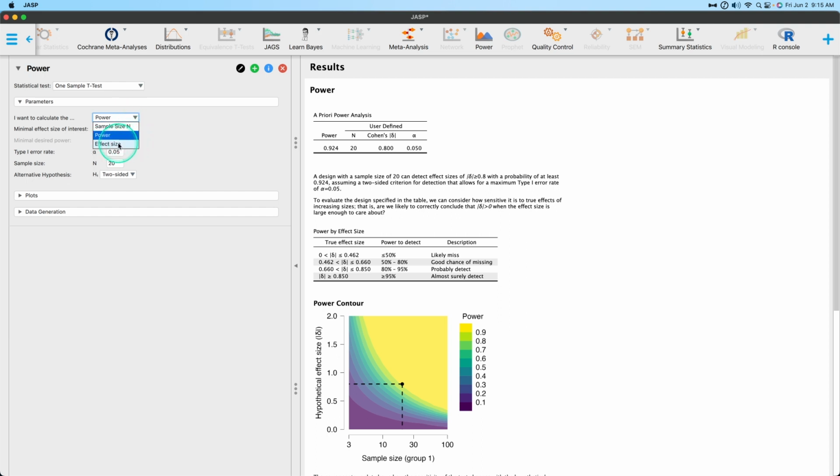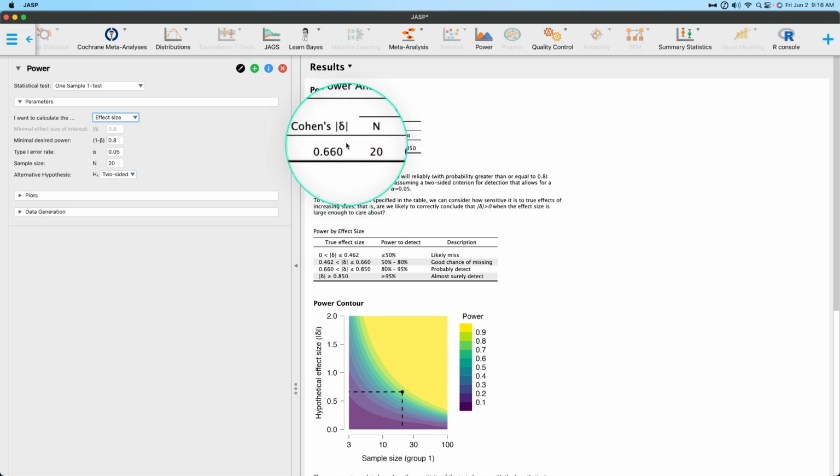Now, the last one here is an effect size calculator. Effect size calculators are a dime a dozen all over the internet. I recommend using one of those for your specific test, but we can use it here. The math is the same. It's fine. The calculation's still happening under the hood, right? And so instead here, it replaces our Cohen's d.